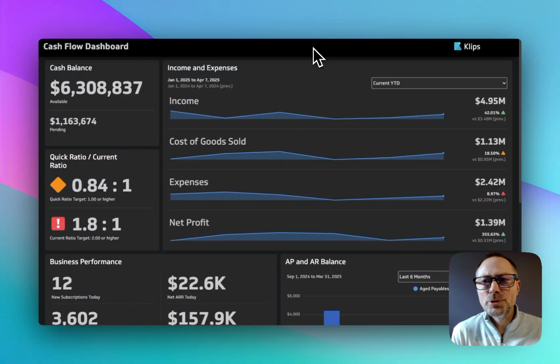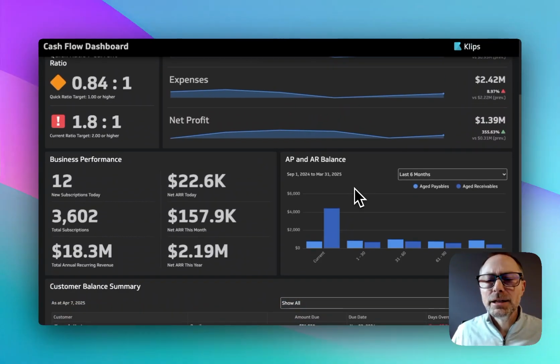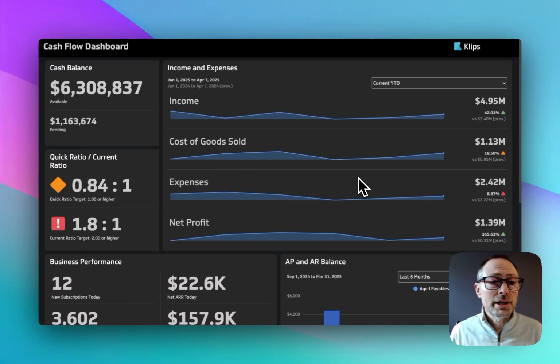So this dashboard here is meant to be shared inside of either a finance team or perhaps a little bit more broadly inside of the executive team, to provide them more guidance as to how the company is doing over time, and if there are certain ratios that they should be paying attention to. So let me break down some of the areas here. And again, building and designing this is completely up to you using Klipfolio clips. But this one here has a few interesting visualizations and ways to organize the data, of course.